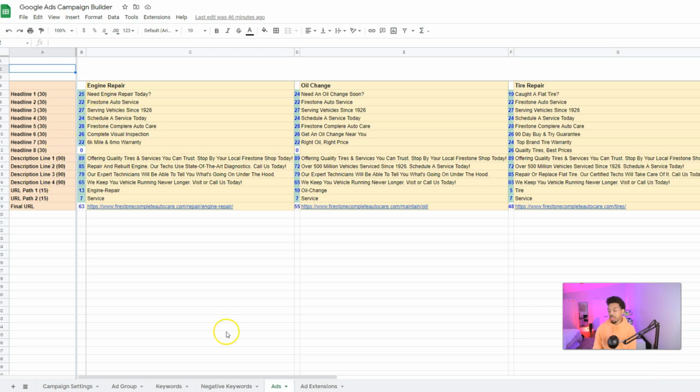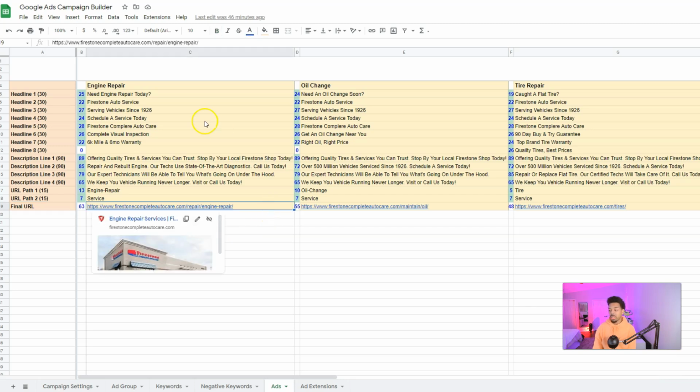So here I've actually just went on and made responsive search ads for each service line. So as you can see right here, we have about 8 headlines. I think you can add about 15 headlines as an RSA or responsive search ad, and 4 descriptions and 2 URL paths, as well as the final URLs, which are the URLs or the landing pages that once they click on these ads, that's where they'll land.